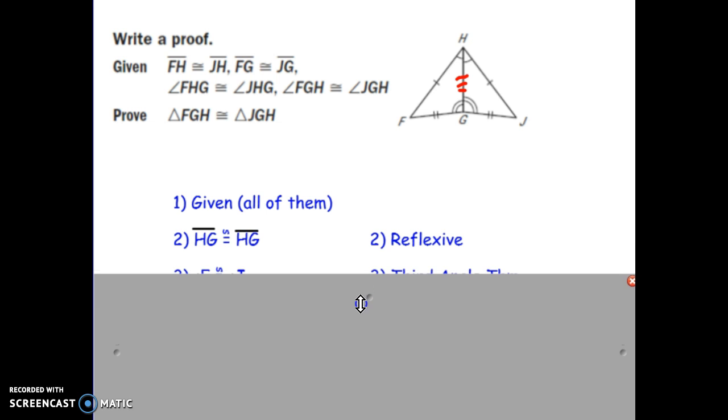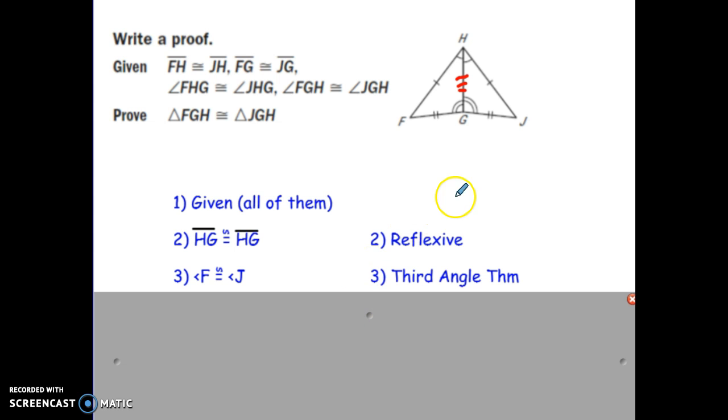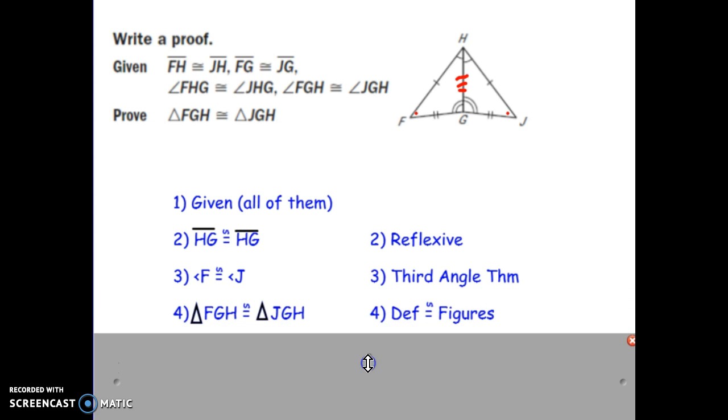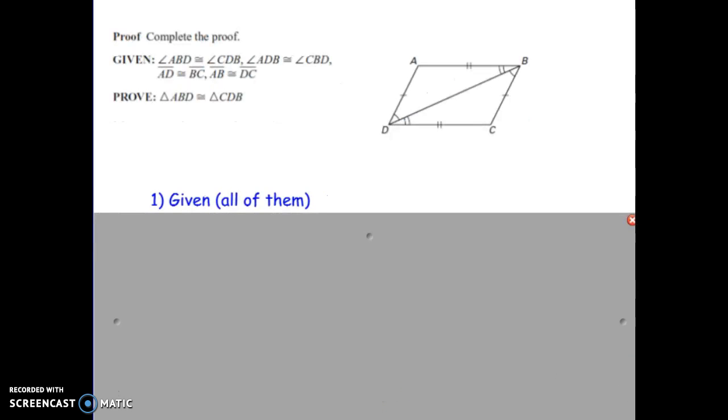Next, we're going to move into the fact that the third angle is congruent based on the third angle congruence theorem. So you're saying if two angles are congruent, then the third one has to be as well. So this one is congruent to here. That should have 3 lines, but you know how my writing is going, working with my mouse. And finally, we can prove that the triangles are congruent because by definition of congruent figures, if all 3 angles and all 3 sides are congruent, then the triangles are congruent. Voila. Moving on.